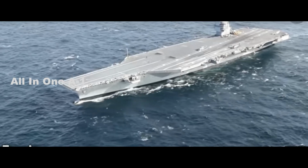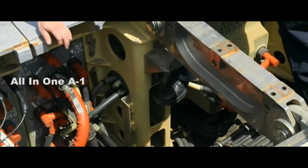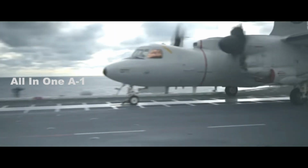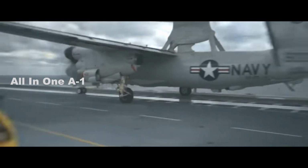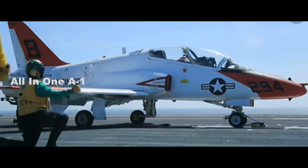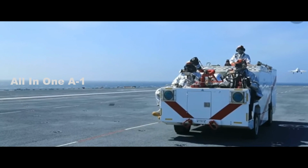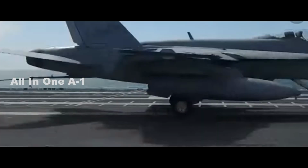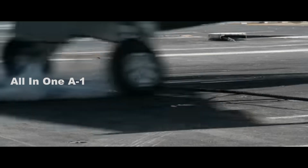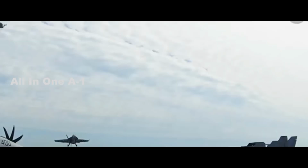The USS Gerald R. Ford, commissioned in 2017, is the latest aircraft carrier to join the U.S. fleet. Ford was built at Newport News, Virginia. Like all carriers built after the 1920s, Ford was purpose-built as an aircraft carrier. Ford also features a full-length flight deck, and the overall ship is 1,092 feet long, more than twice as long as her predecessor. Ford is powered with nuclear energy, with its 2 A1B nuclear reactors giving it unlimited range.